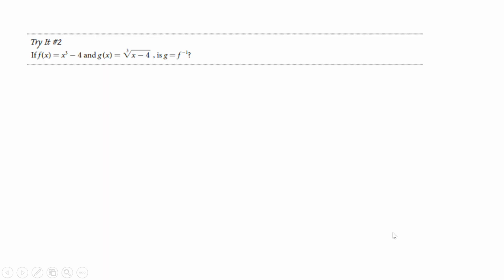Okay, so let's try this again, or you give this a shot if you want to pause the video. I'm going to see if these two have that inverse relationship with each other. So I'm going to put them both on the conveyor belt and make them a composite function. It doesn't matter the order I do. I'm going to choose this. You could go the other way too. So I'm going to put all of g in here for x. Okay, so I would get all of that cubed minus 4. So all of this has just replaced the x there. So all that dropped in.